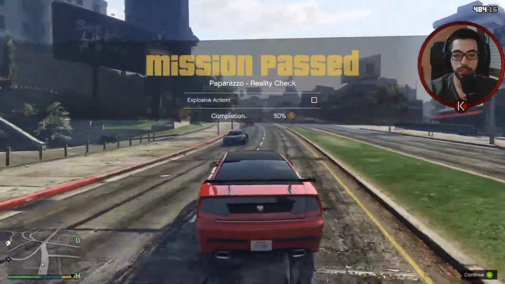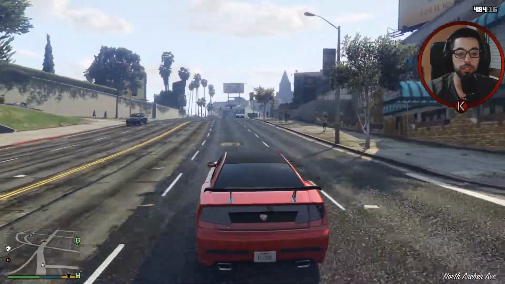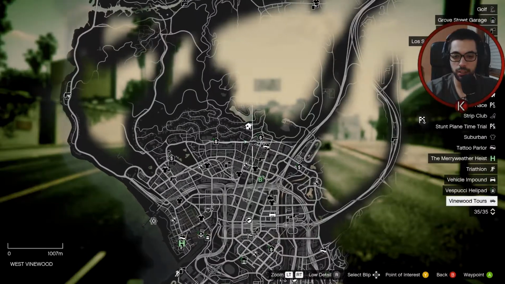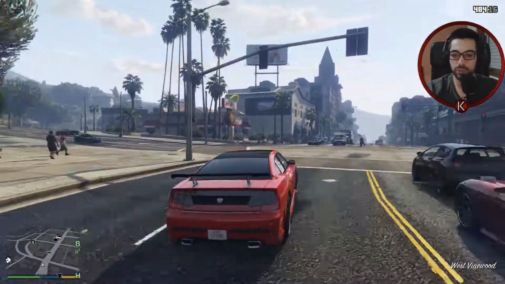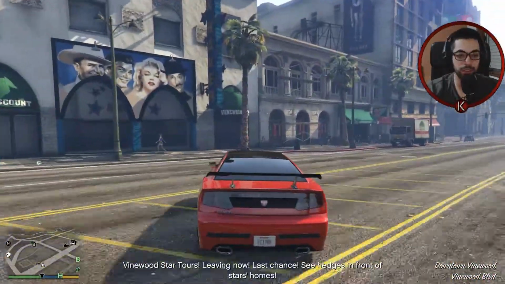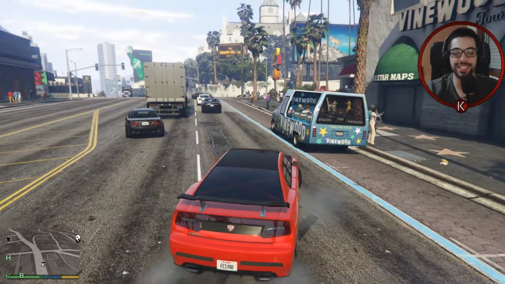Paparazzo, reality check, explosive action, completion 50%, so that probably means I should have killed him. Wait, what is this icon over here? Vinewood Tours. Really? They have tours over here? I mean, they have tours in the game? What? Oh my god, this is awesome.